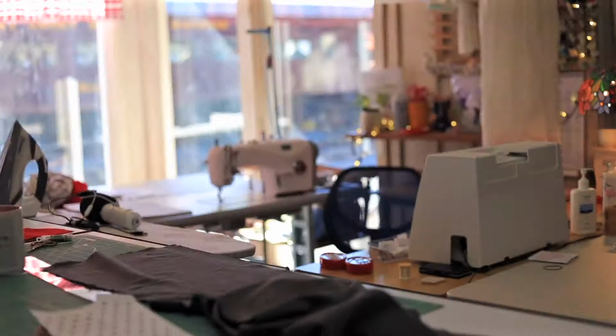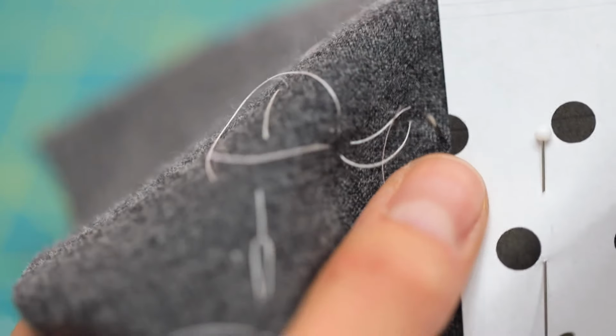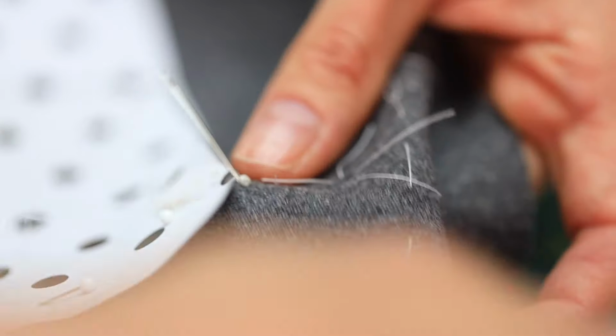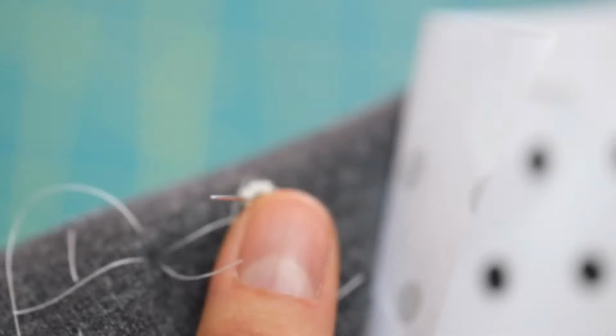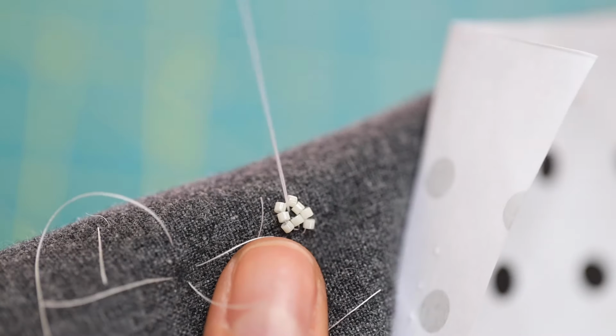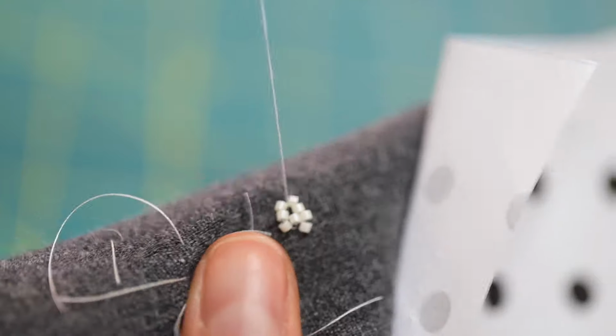I'm thinking I can displace the beads where the dot is, and that kind of works all right. But now I don't like how the clusters of beads are looking. It's definitely one of those situations where it went better in my mind. You know what I mean? It goes better in your mind than in reality.